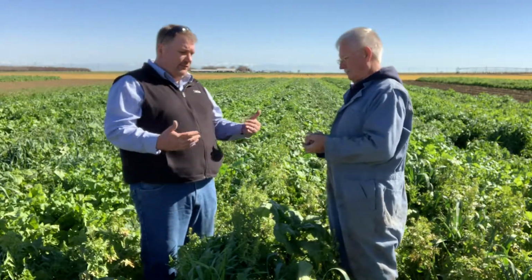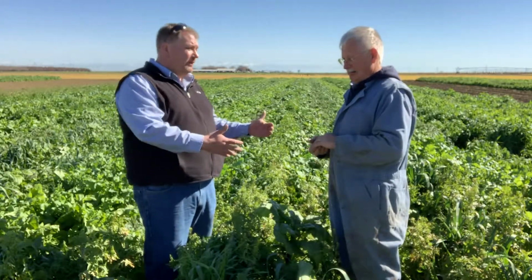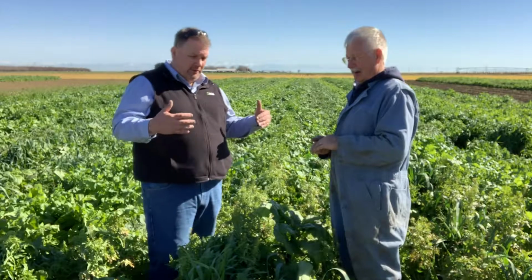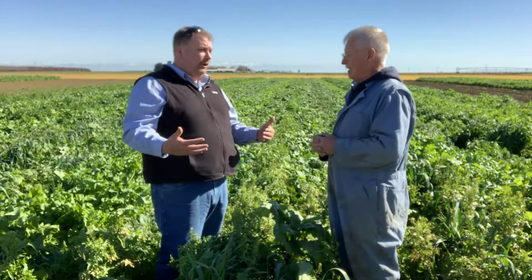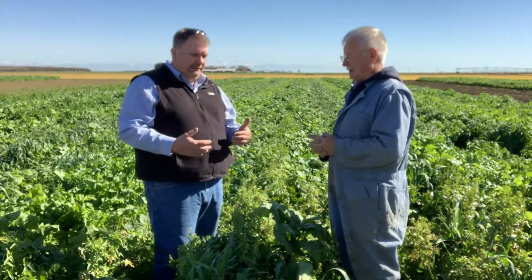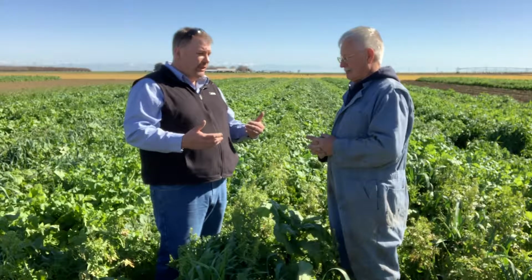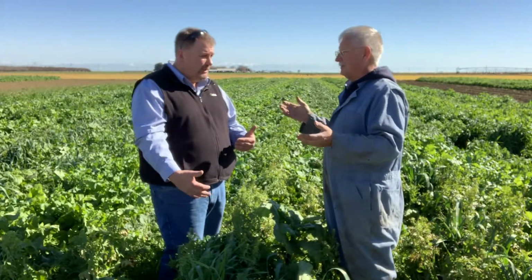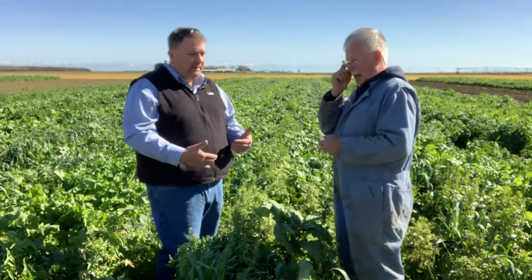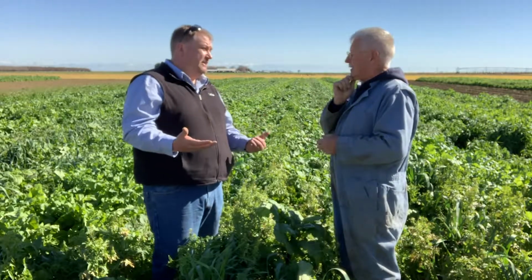Because for the farmer, it becomes another revenue stream, whether he's having somebody custom graze his land, or whether the farmer decides that she would like to get her own herd or her own flock to run out there. It's an additional revenue stream versus just a cost, and at the same time, it turns these cover crops into more bioavailable nutrients, stimulates more plant growth, and takes the potential for soil quality to the highest level that we know of possible at this time.